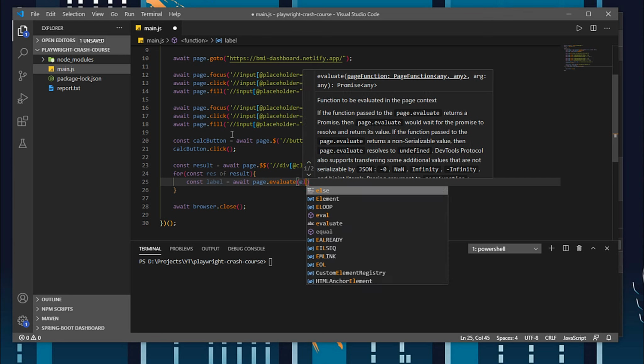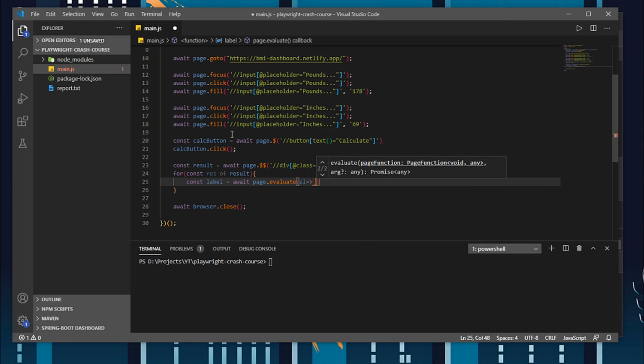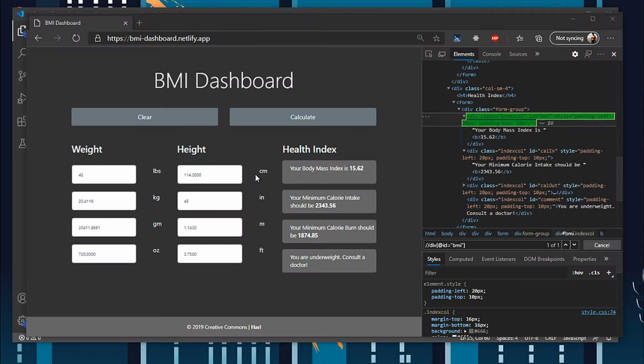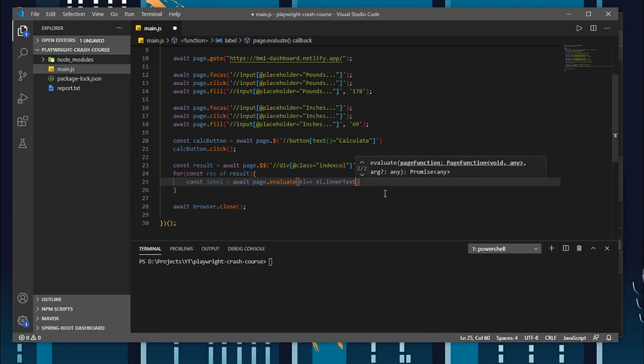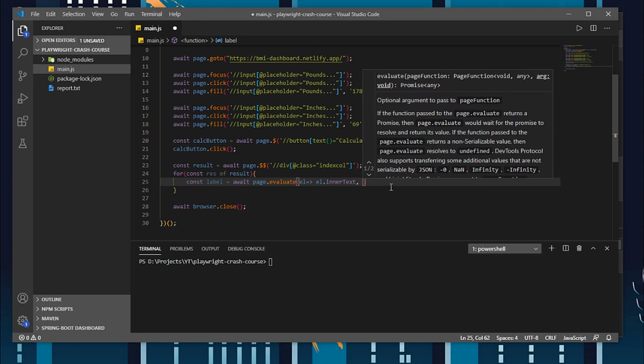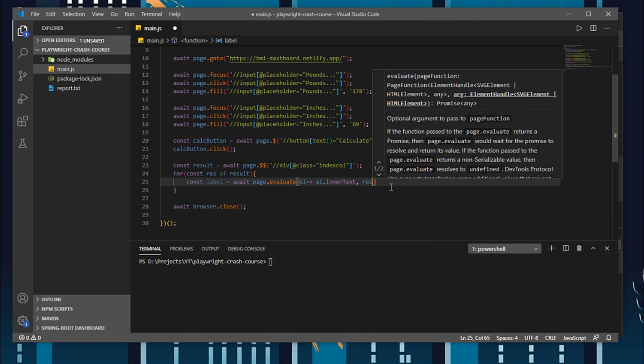The syntax is an element el dot inner, and what we need is the inner text. So the inner text of this card. So the whole thing would be the inner text, and it also takes another parameter, which would be the individual result.